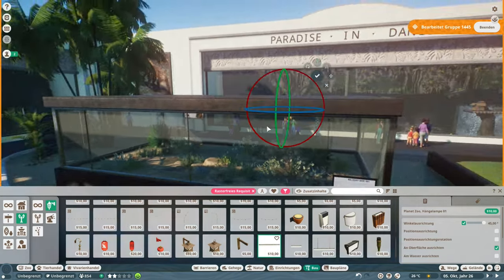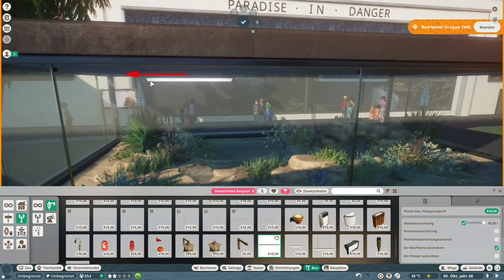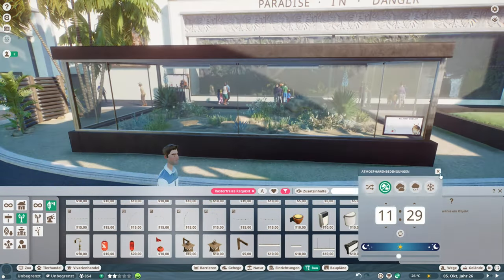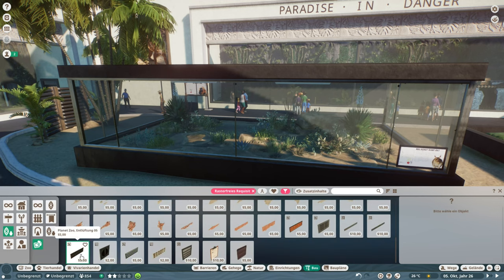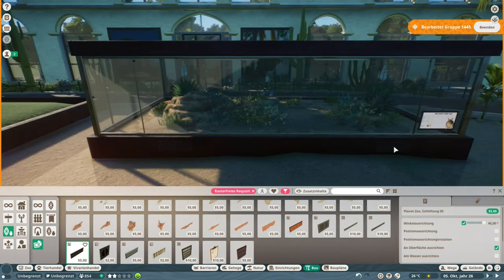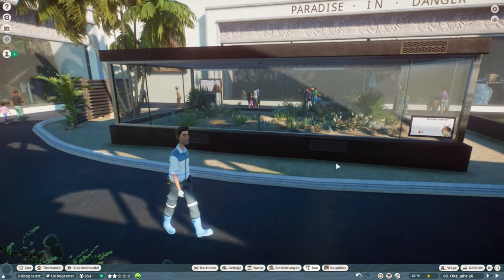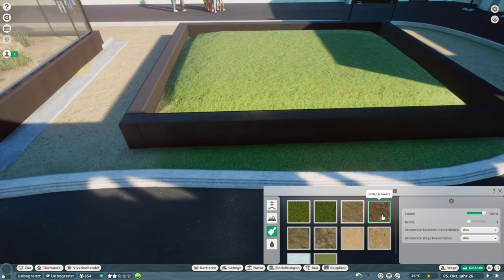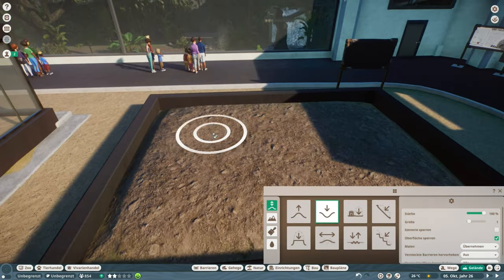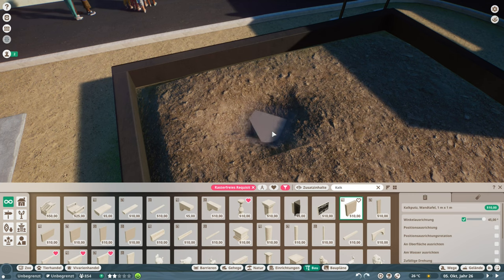Most of you might know just the ring-tailed lemurs, red ruffed lemurs, black and white ruffed lemurs, but there are so many more of them. There are sifakas and indris and bamboo lemurs. I don't know if it is the correct word in English, but in German they are called Bambuslemuren, as in bamboo lemurs, which means that they feed on bamboo. You have those small makis, which are really, really tiny, and the aye-aye, which is a very scary looking creature. It almost looks like a troll or something like that.